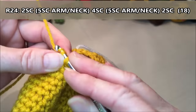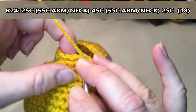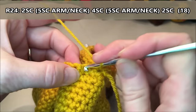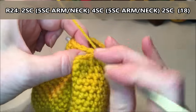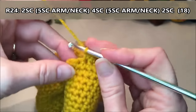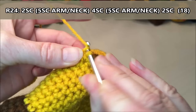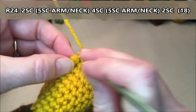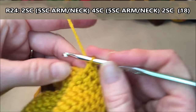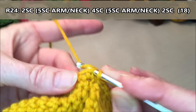So 1 through the arm and the neck. That's 2 through the arm and the neck. That's 3 through the arm and the neck. That's 4 through the arm and the neck. That's 5. And then we should have 2 single crochets left to finish off that round.